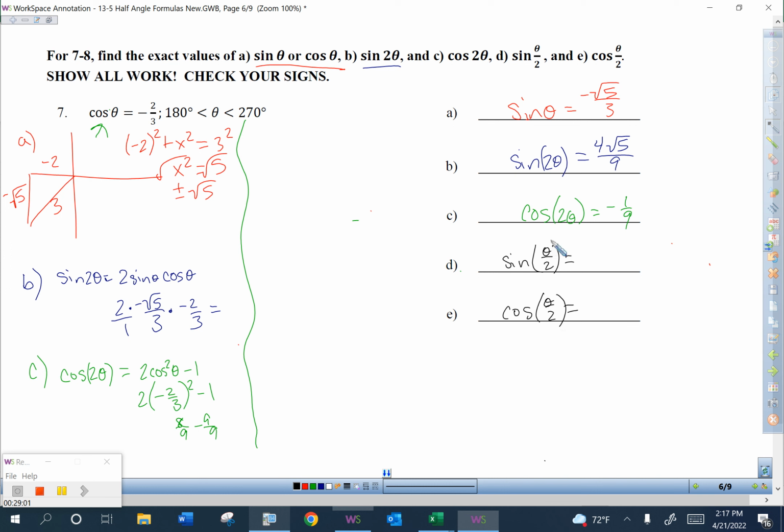Because that's what folks mess up with here. We're given this, but remember that's the full angle. We don't care about this quadrant anymore. I care about where the half angle is. So we're going to take our 180 divided by 2, our theta divided by 2, giving us a half angle, and our 270 over 2. So that's 90 and 135 again. That is quadrant 2, and signs in quadrant 2 go left and up. So cosine gets a negative sign, sine gets a positive sign. And then we don't have to worry about signs on our final answer as we work through here.